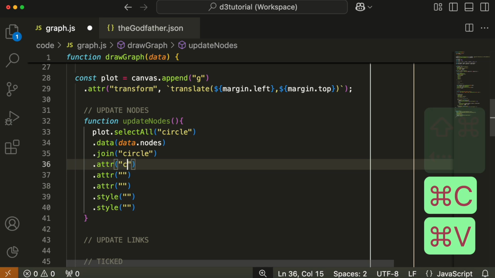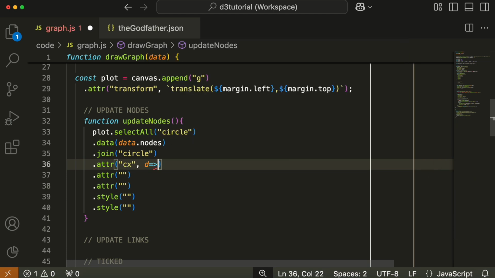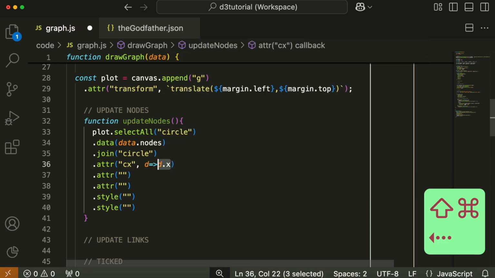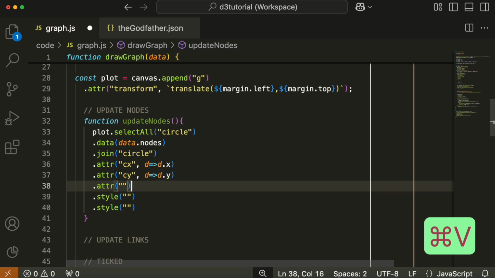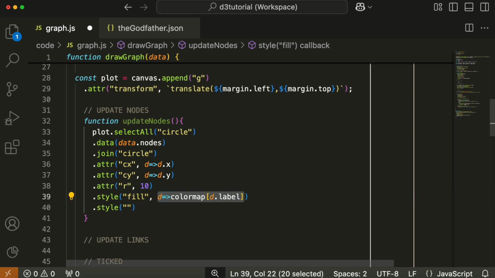So each time the D3 force simulation runs, one of the things it does is it runs this update nodes function, and each time, on each iteration, the nodes are moved slightly in, out, up, down, relative to where they were the last time, until the thing runs its course and the nodes have found their ideal finishing location.